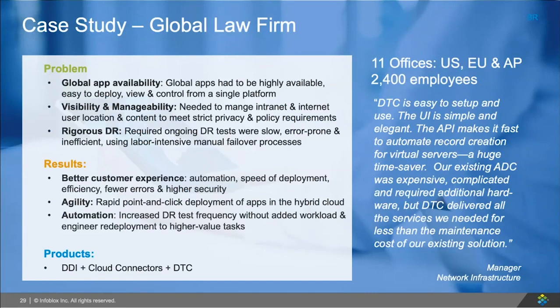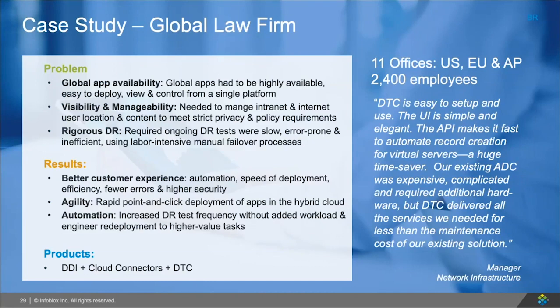At the end of the day, their manager of network infrastructure said, DTC is easy to set up and use. The UI is simple and elegant. I think you got a sense of that in the demo. But the API makes it fast to automate record creation for virtual servers. It's a huge time saver. And our existing ADC was expensive, complicated, required additional hardware. But DTC delivered all the services we needed for less than the maintenance cost of our existing solution. And that's something that I think is really a telling quote.